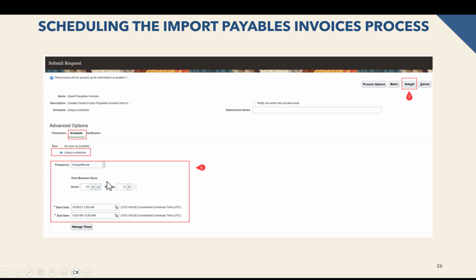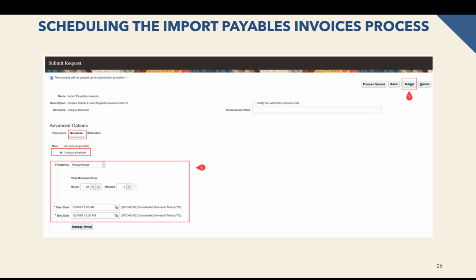Just click on advanced here to make a schedule, using as soon as possible, and enter the frequency, hourly, minutes, whatever, and click on submit. It will be very good to schedule this import process hourly or in minutes as a frequency, to import all of the IDR imaged invoices sent by the suppliers to the payables interface invoices tables.